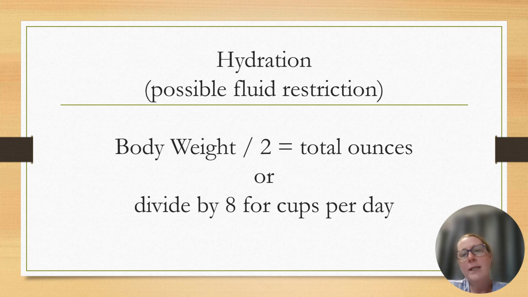To break it down a little easier, you'd then take that total ounces number and divide it by 8. And that's going to give you how many cups a day you should be drinking. One thing I like to preface, in my region, we are at 5,000 feet or higher, and so we require a little extra hydration. We're also in what's called a high desert, dry climate.